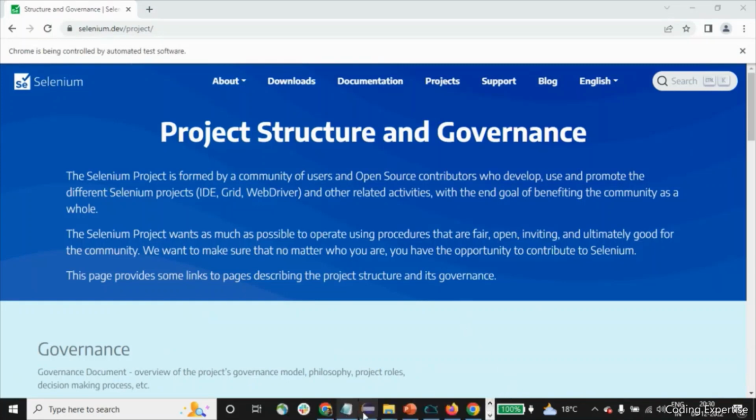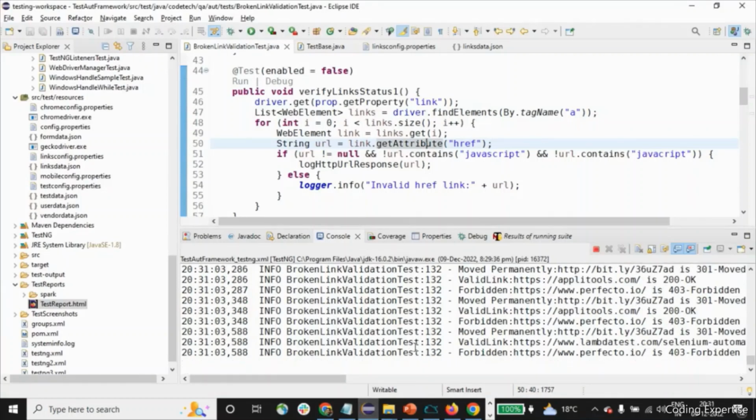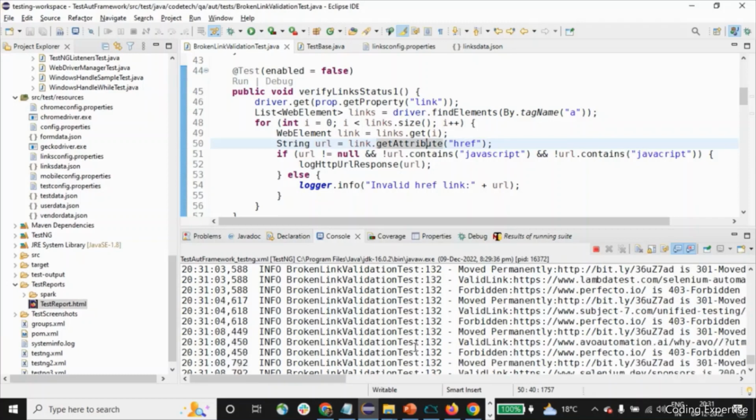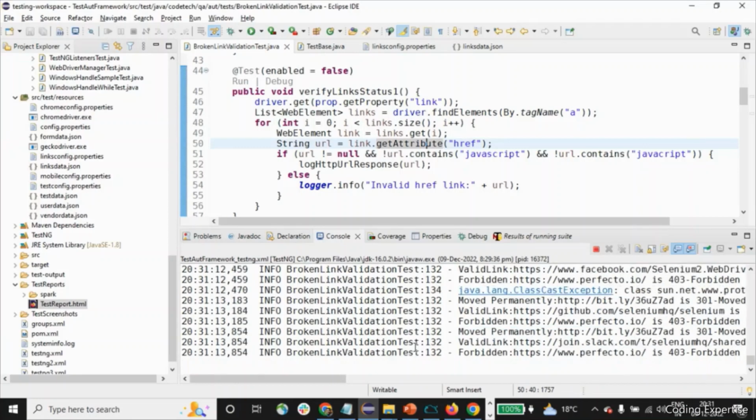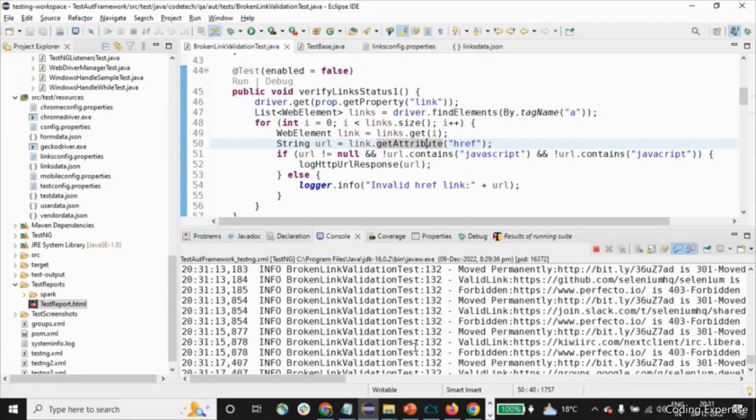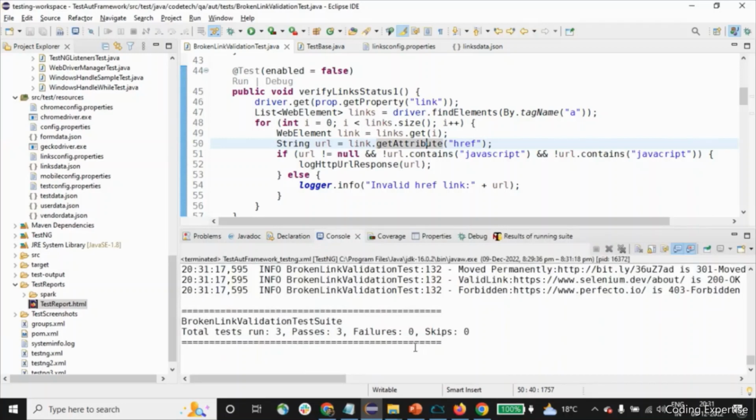Let me move back to Eclipse. All the logs are being captured here. Yes, the test execution is done.